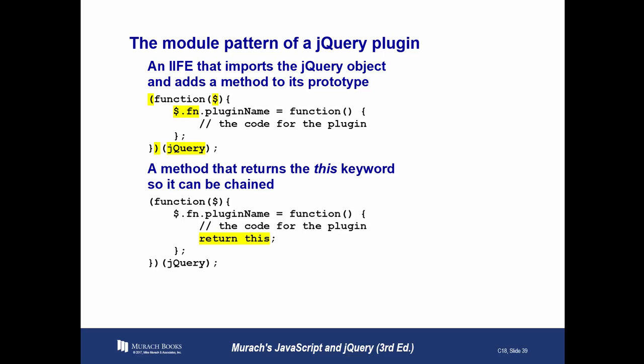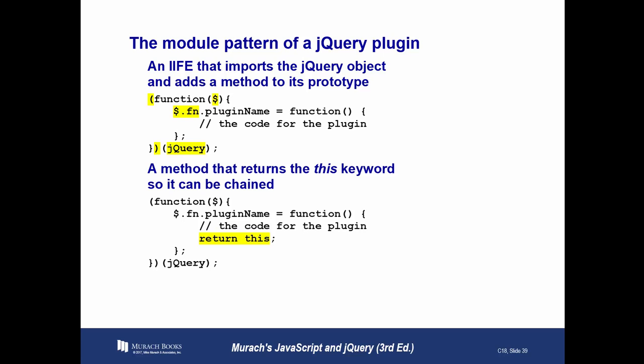So for the rest of the chapter, they'll talk about how to use the module pattern to create jQuery plugins. That's the next several pages. Then they will actually show you one that they've done. One of the features of jQuery is that it provides an API, an application program interface, that lets you create your own plugins. Sometimes you just can't find a plugin that does exactly what you want, or what you're doing is so remote that you want to be able to do it yourself.